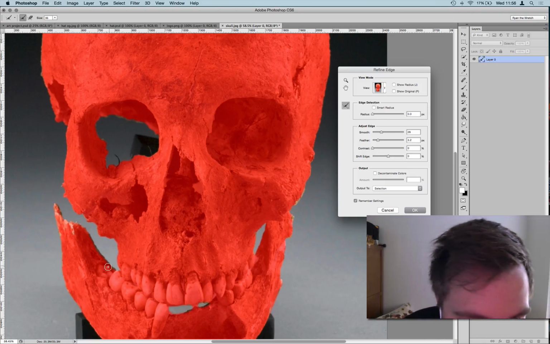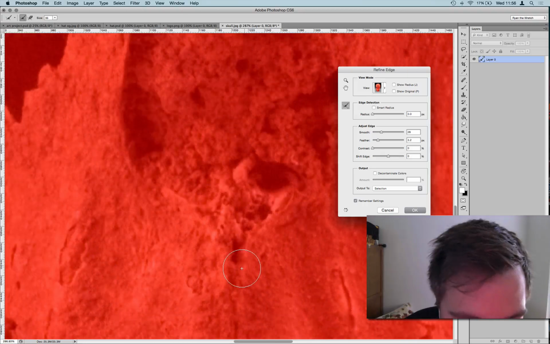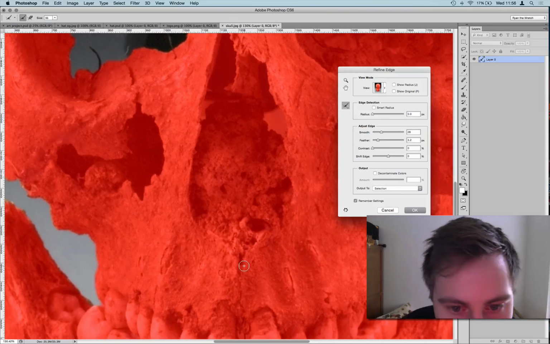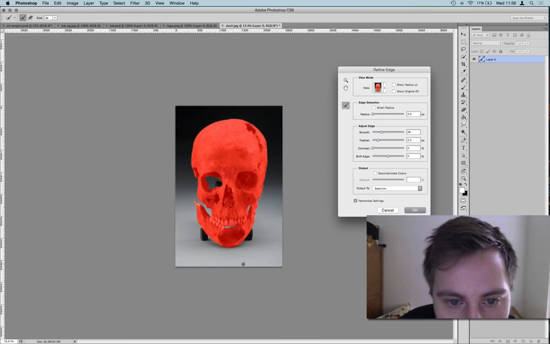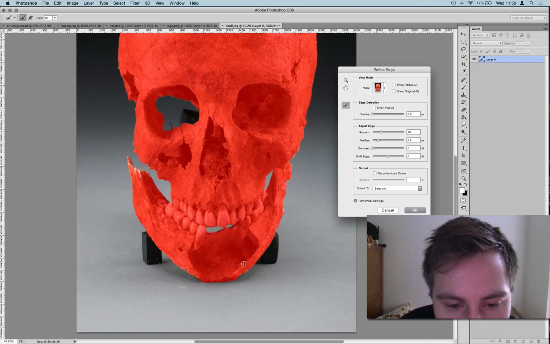You can zoom in and really get some detail going, but you get the point.